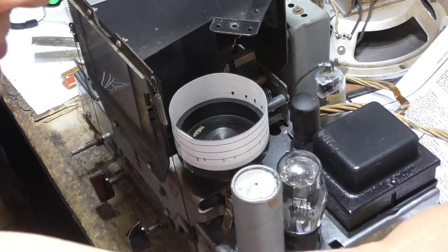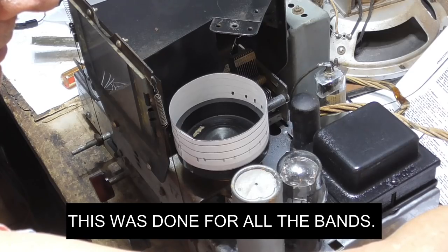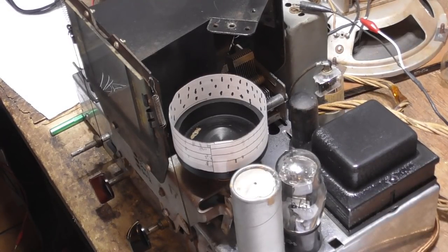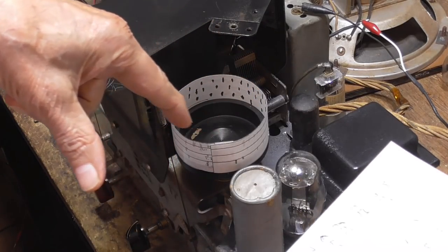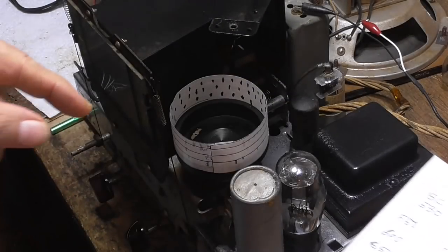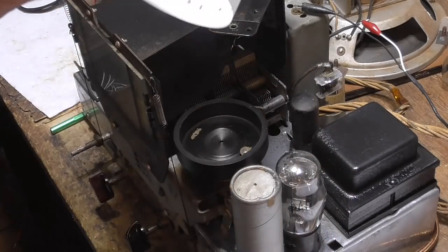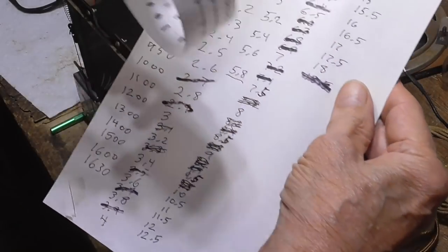Okay, then 700. Okay. I've got all the bands. What I did was I just marked the positions on the dial. I've got all of the frequencies that I've marked. And this will enable me, I can take this off of here now. And when I put this and scan it into the computer, I'll have the positions on the dial for each of the numbers, each of the frequencies on each of the bands.